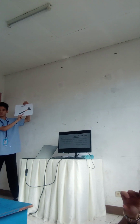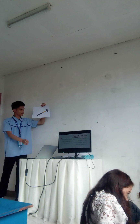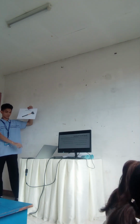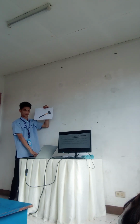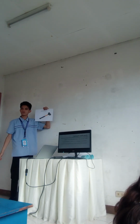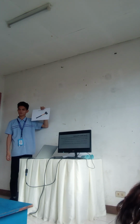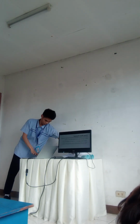Sir, sa automotive, nakasang pagbabalik ng ano, sir? Ball joint. Ball joint sa pababa, yung mga pinupukpok nila. Yes, sa automotive, pag minsan magpapalit ka ng ball joint, minsan kailangan mo talagang pwersahin para maalis yung minsan bearing. Baka doon ginagamit yun, sir. Thank you po.